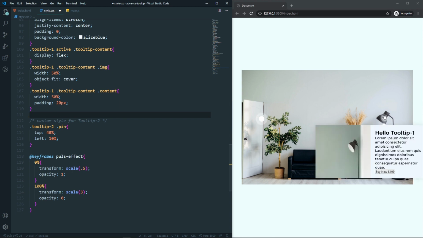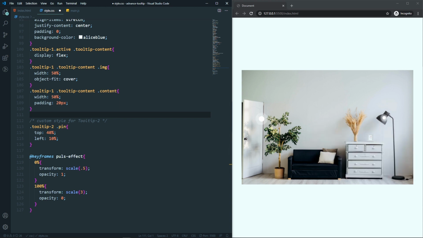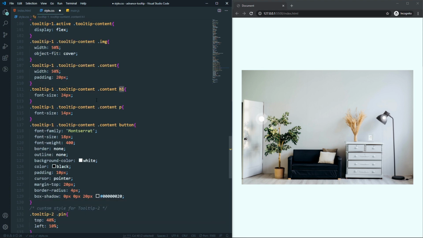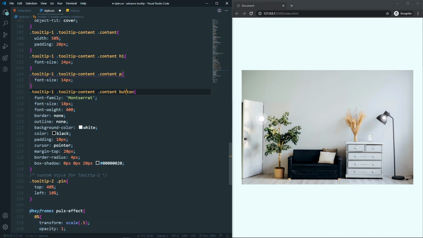After that, let's style the h1 and all the other things. For that, let me copy the style, because I don't want to write this one by one. Just copy and paste it. Here, as you can see, I have an h1 style, where the font size will be 24 pixel, and the paragraph font size will be 14 pixel, and we have a button here which is this one, and we just give it the font size and some specific style here.